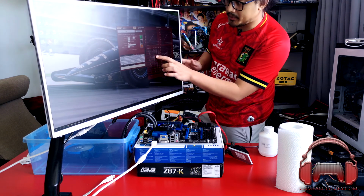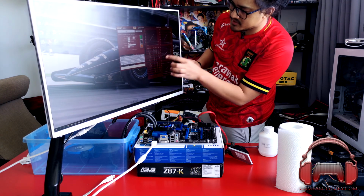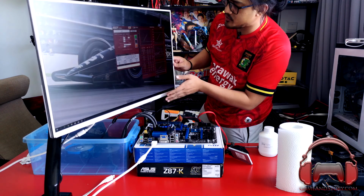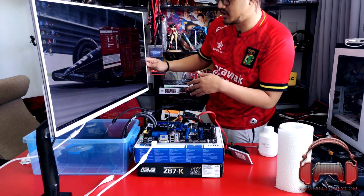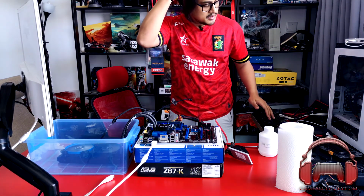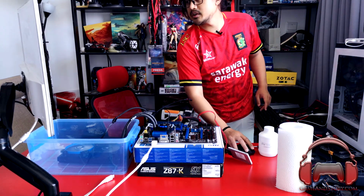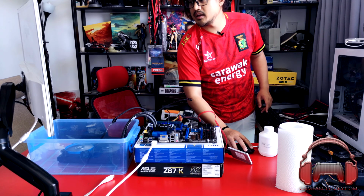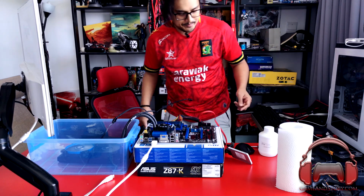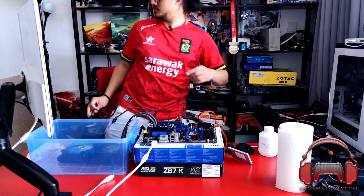It's really small. But yeah, we're sitting at about 40 plus degrees on average at the moment, spiking at 45 because that's all the startup programs and everything. Okay, so everything's running. Our test bench is up and going, and I am going to shut this off right now, and I am going to get myself a bucket of water.